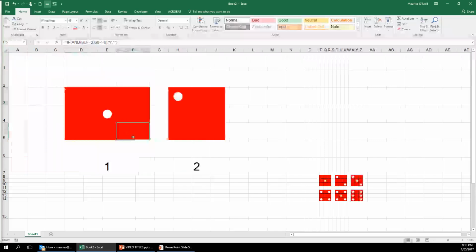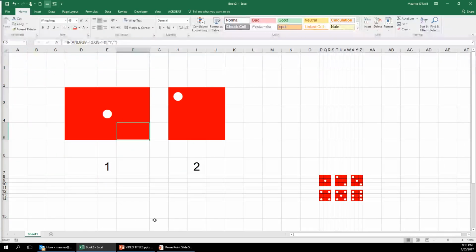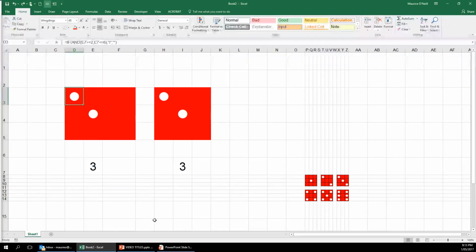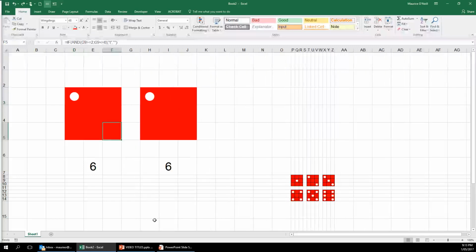So when we come down here, oh, we don't want that to happen. When we come down here, we actually want this to point not at G9, but at E7. So we've got to change these here to E7. Make it point to E7.